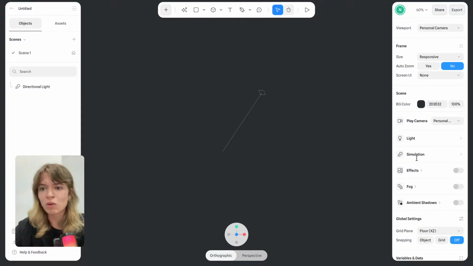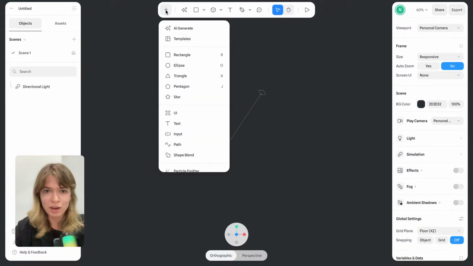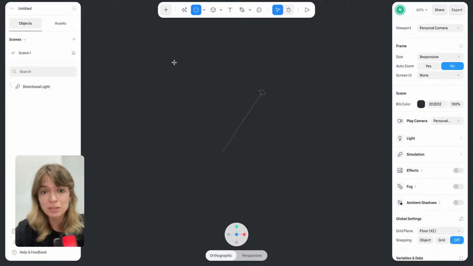So here on the right, you have the editing panel, and on the left, you have the elements panel that basically shows all the elements, all the layers of your scene, right? So by clicking this plus icon in this toolbar, you can see what you can add to your scene, right? So here you can add flat elements like rectangle, ellipse.